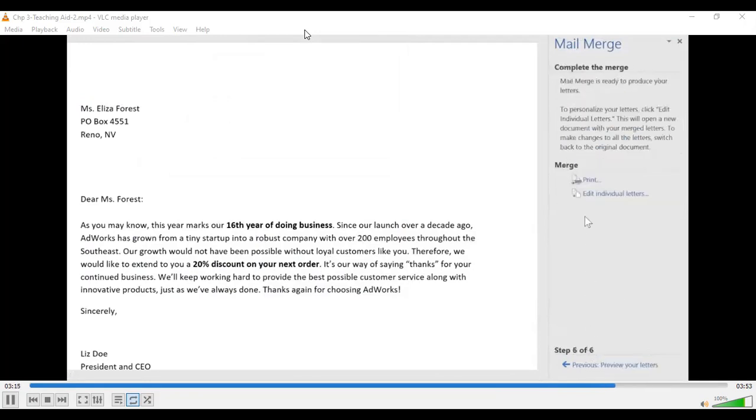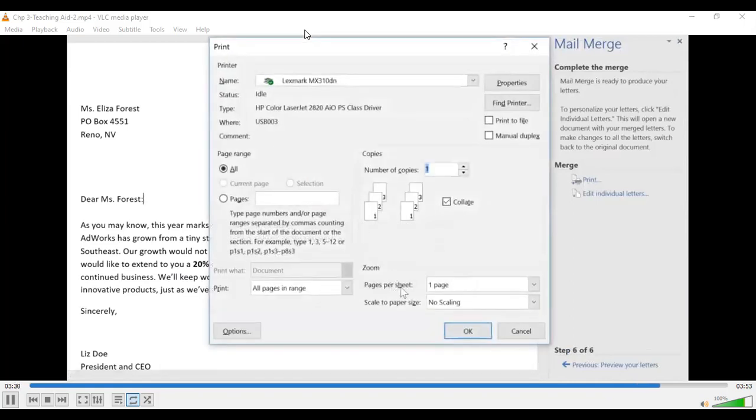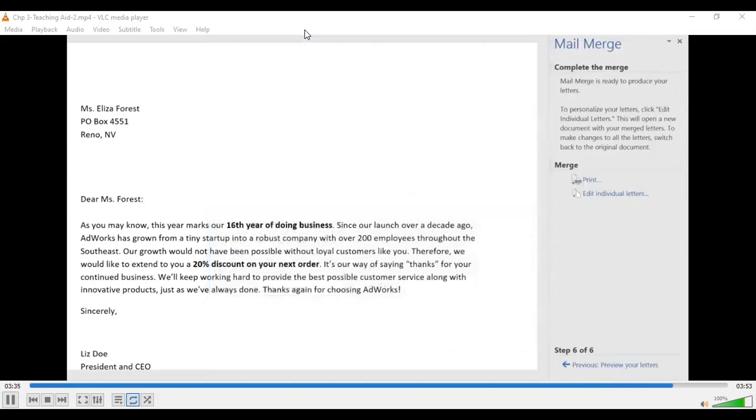If you click the print command, Mail Merge will ask which pages you want to print before sending you to the final step. I want to print every document in my recipient list, so I'm just going to keep all. Now all you have to do is adjust the settings if you need to, then click OK. Knowing how to use Mail Merge is a must for creating multiple letters, labels, envelopes, and more.